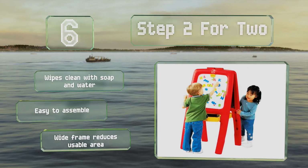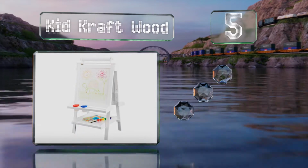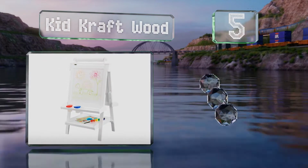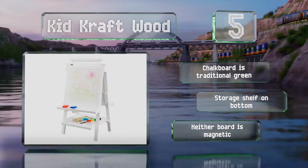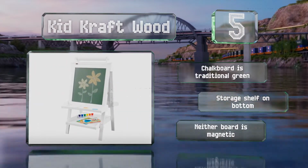Halfway up our list at number 5. If you're looking for something that won't detract from your home's decor, the Kid Kraft Wood comes in a clean white finish with chalk and whiteboard sides and a paper dispenser at the top. It also includes 2 anti-spill paint cups. The chalkboard is traditional green and there's a storage shelf on the bottom, but neither board is magnetic.